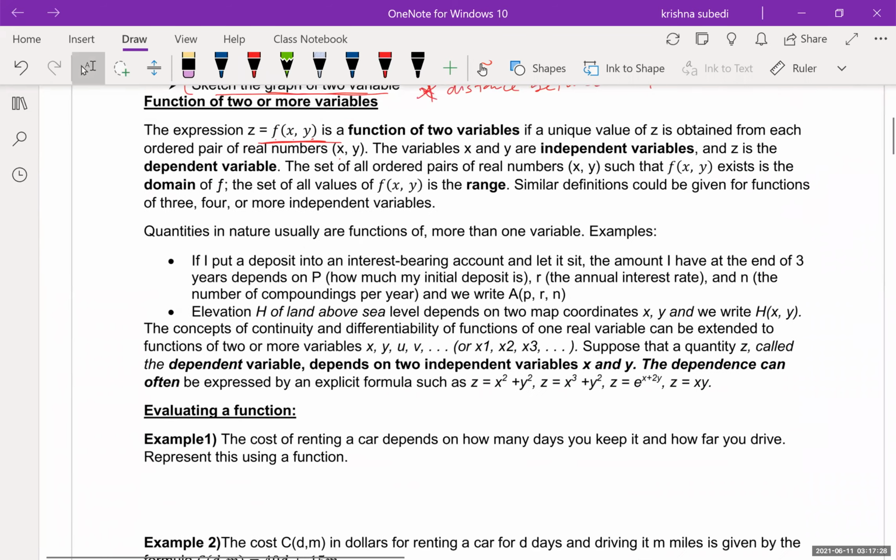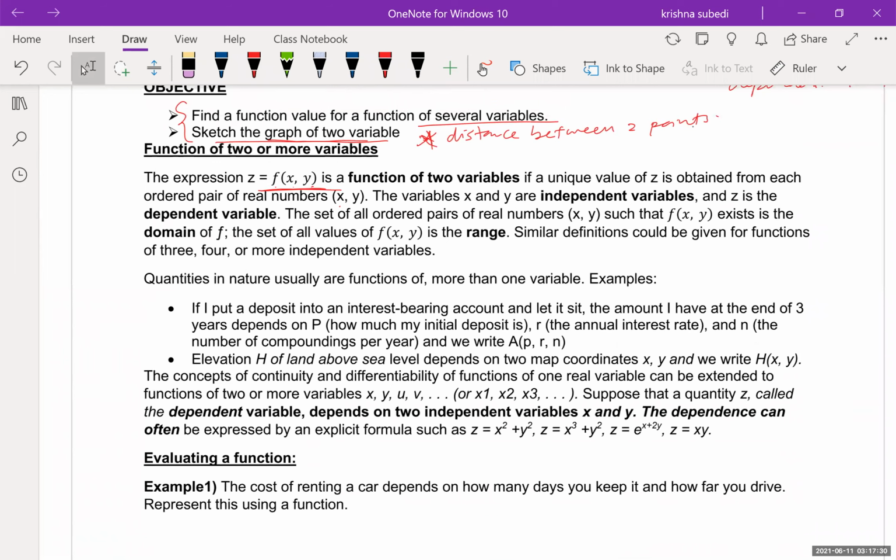Okay, so now the question is, why do we need function of two or more variables? What is the application of it, right? Whatever we learn in this math, we want to look at the application. Can we apply this concept to solve real world problems, particularly from business and economics? That is the goal of this course. So what is the use of it? Is there any application of function of two or more variables in real life situations? The answer is yes. It has enormous application.